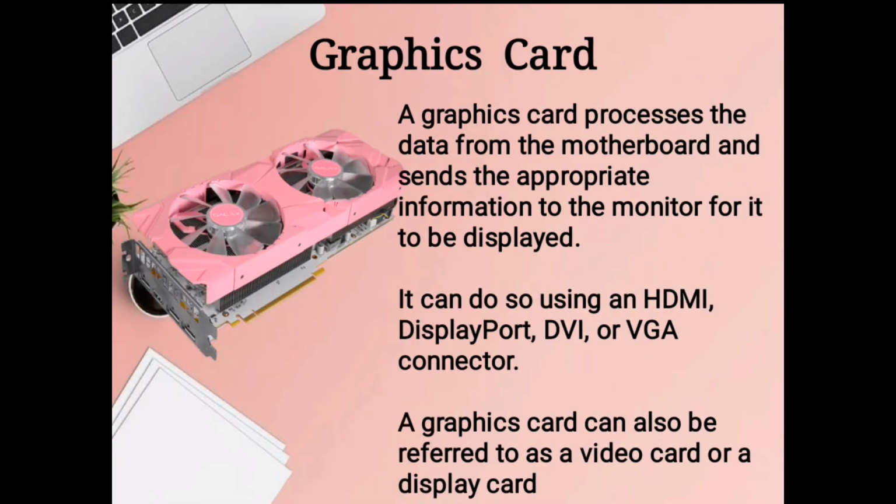Graphics card. A graphics card processes the data from the motherboard and sends the appropriate information to the monitor for it to be displayed. It can do so using an HDMI, DisplayPort, DVI, or VGA connector. A graphics card can also be referred to as a video card or a display card.